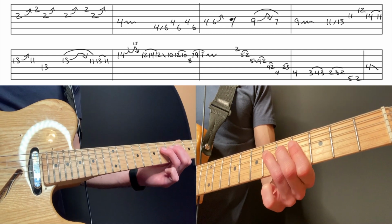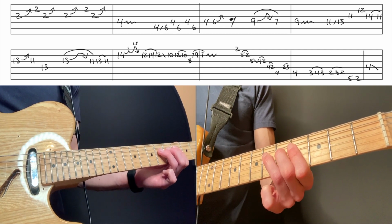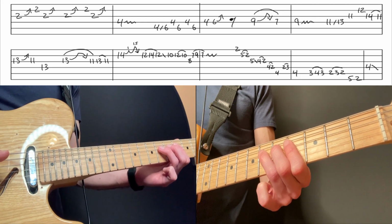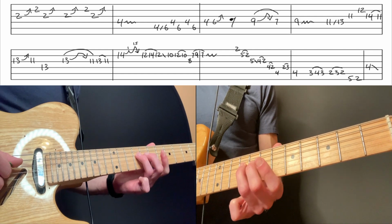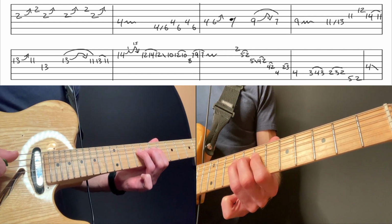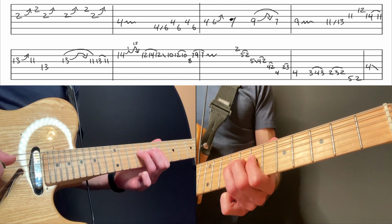And that's kind of a major pentatonic idea, or the major blues scale if you want to think about it like that. Coming into phrase number 3, we're going to go a little bit higher up the neck. I'm going to the 9th fret on string number 4, where I'm going to do kind of a giant bend.